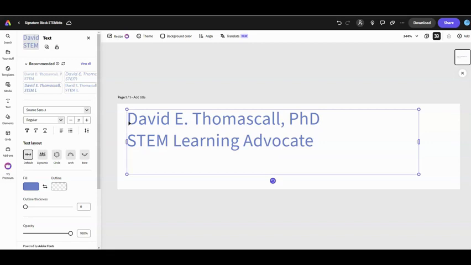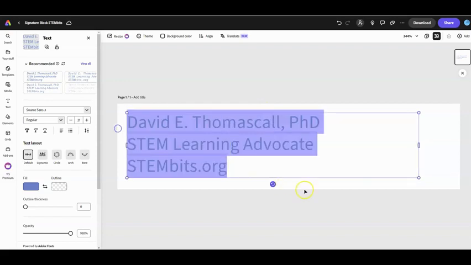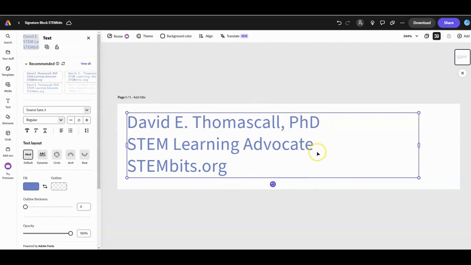And then finally, I'm going to put in my organization. Like I said, there's lots of things you can add into this. This is a very simple one. And this line here, and I can, as I adjust it, will adjust the size.